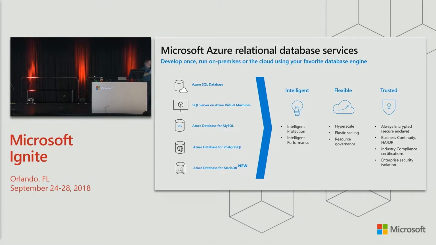We update the bits in Azure about once every month or so, and new features, as they're ready, will pop up in Azure throughout the months. And about every couple of years, we'll take the current state of that tree and ship it out on-premise as a version of SQL Server. So you'll see features pop up first in Azure and then move to SQL Server on-premise. But through it all, it's all the same code, so it's a very consistent experience across on-premise and the cloud.